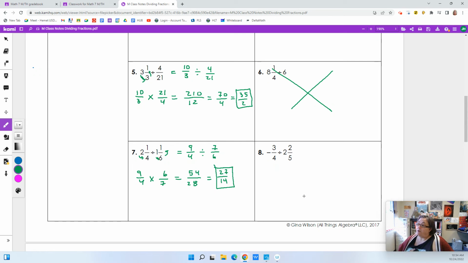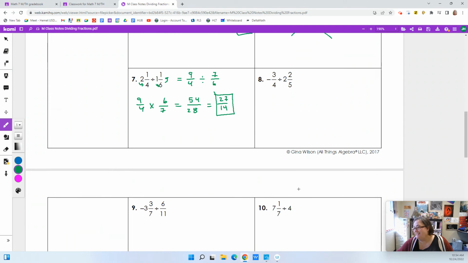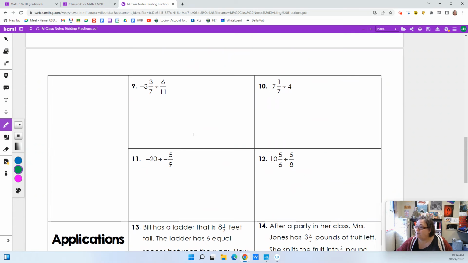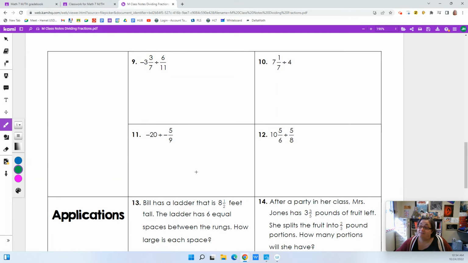I'm not going to do this next problem. I'm not going to do number 8, but can you tell me if it's going to be odd or even? Odd, right? We only have one. I shouldn't even say odd or even. I meant positive or negative, but I knew exactly what you meant. You knew it was going to be negative. Negative. What about this next one, number 9? Negative or positive? Negative. What about number 11? Positive, yeah, because they're both negative. 2 negatives makes a positive. Not in life, but in math.